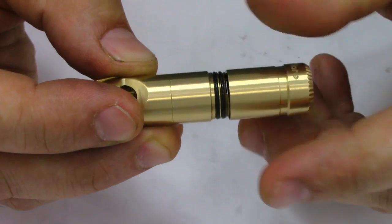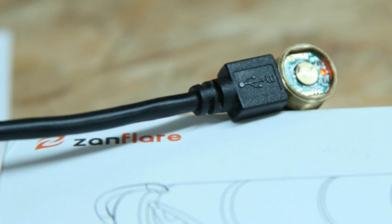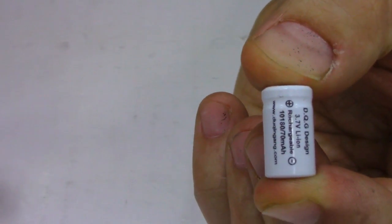When I first saw this light, I was expecting it to be powered by coin cells, but I was pleasantly surprised when I opened the other end and found a USB charging port — a red light for charging and a blue light when it's finished. Even better, at the other end I found probably the world's smallest lithium-ion battery: a 10160, 70 milliamp. Definitely better than a coin cell.